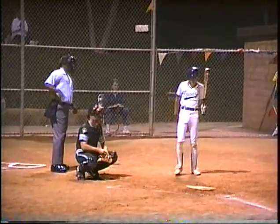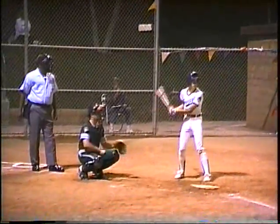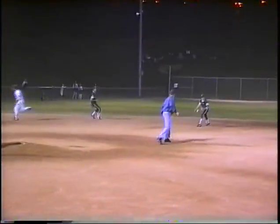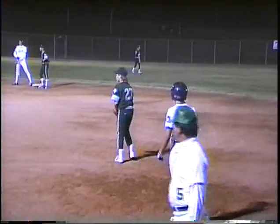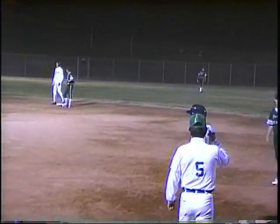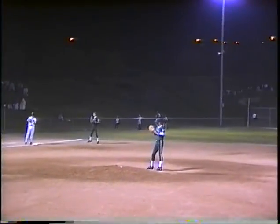John Pearson given new life here. Let's see what happens here. This could be a memory for him to remember always. There's a ground ball left side. Picked up by, oh, bubbled by the shortstop. Everyone is safe. Oh my God. Poway White has the bases loaded here in the bottom of the 7th. And with a big blast here, they will only be down by 3 runs. Do you believe in miracles? 2 out and the bases loaded.